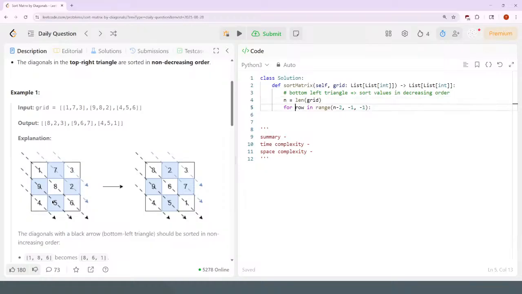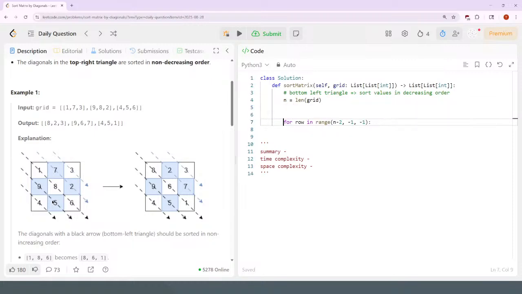Actually, this is probably not the structure I want. I'll use for, let's say, offset k in range from 1 to n. I want to treat this as 0, 1, 2.